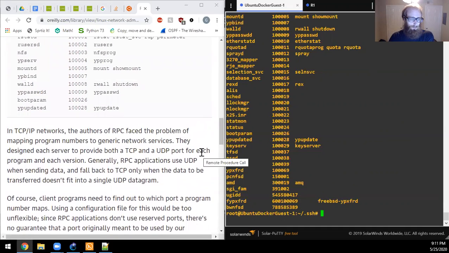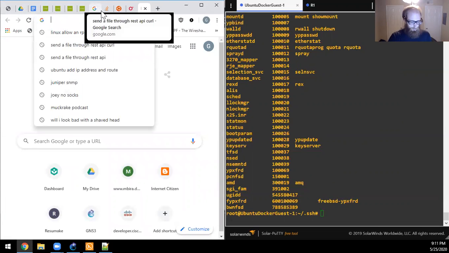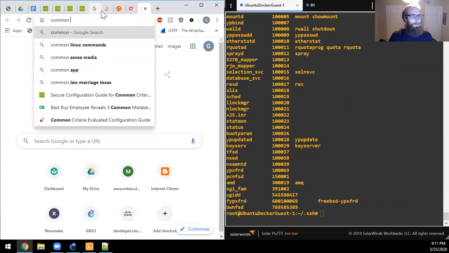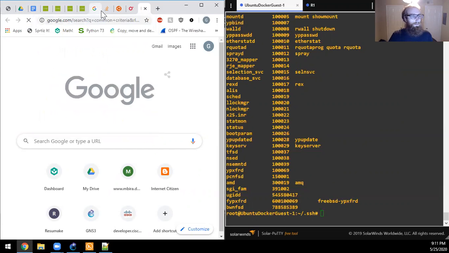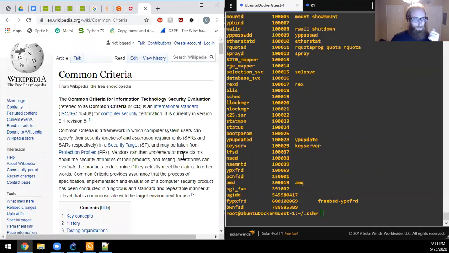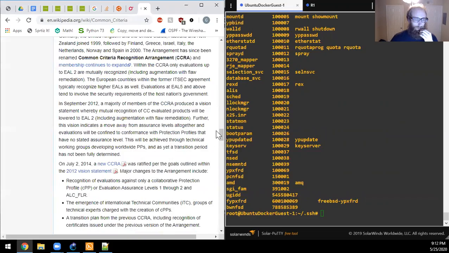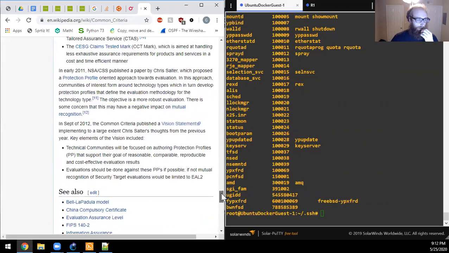So I would like to use something that appeared to be. But as far as I know, it could be that RPC is not compliant either.